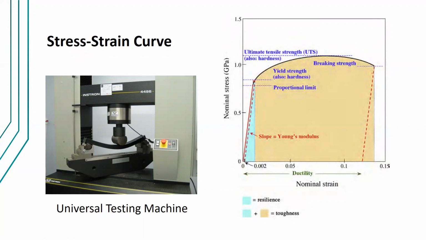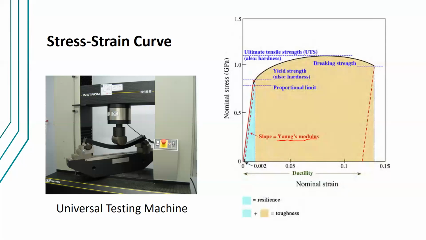Now, here's a representative stress-strain curve of a hypothetical material. Again, we use the engineering stress and engineering strain, which are the same as nominal stress and nominal strain. As you can see here, you have a blue region and a yellow region. Let's focus our attention first on the blue region. This blue region is actually the area under this straight line here. And we already saw, based on the previous lecture, that the slope of this straight line corresponds to the Young's modulus of the material, which has something to do with the stiffness of the material.